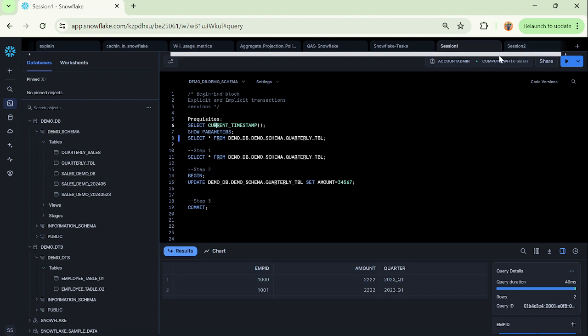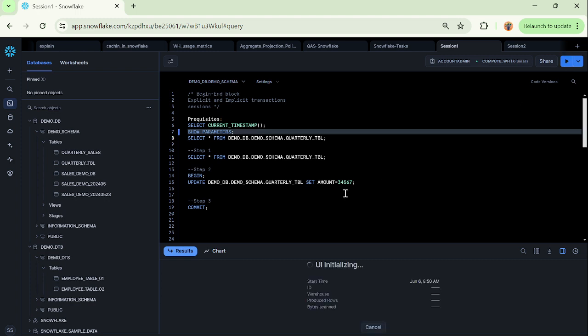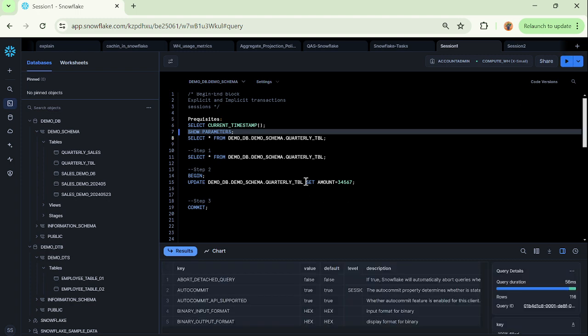So this is session one and this is session two. In session one, I will execute some queries and see how explicit and implicit transactions behave. Now, coming to how Snowflake has architected their platform, all the transactions are by default auto committed.